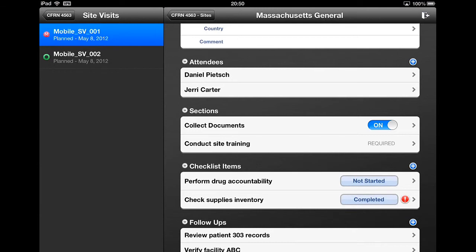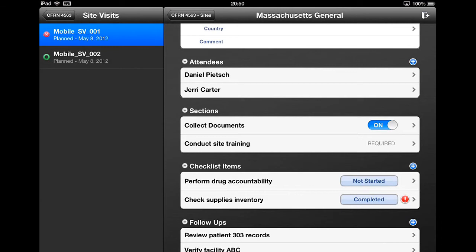As I'm on site, I can walk down the hallway and fill this out, or just sit somewhere and do this, or do this while I'm on the train after having left the site. I'll take you through some of the additional areas of the site visit report as we go through and complete it. As you see here, there is a sections area. So let's go in and take a look.